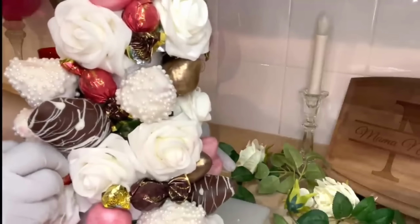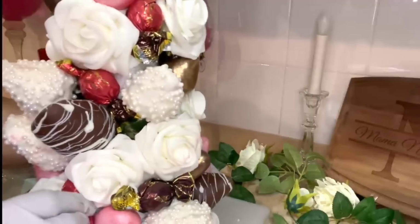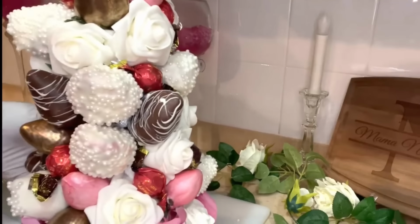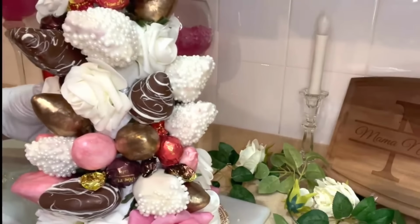Now, I have some gaps, so I'm going to use the chocolate candies as my fillers to fill in the gaps. You can use strawberries or any candies of your choice to fill in the gaps.